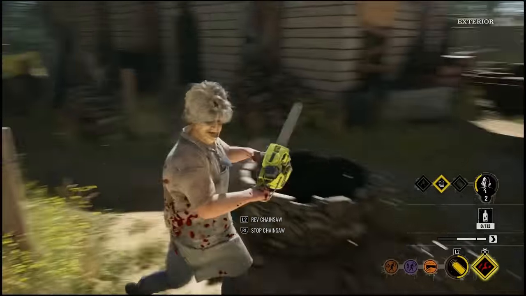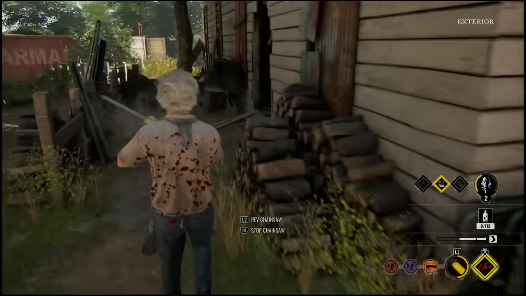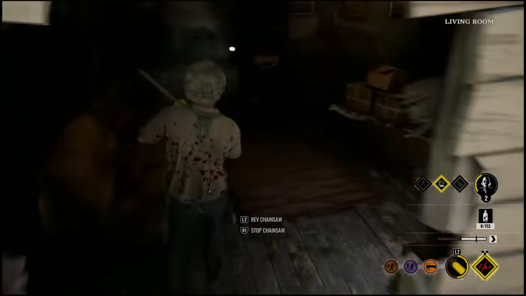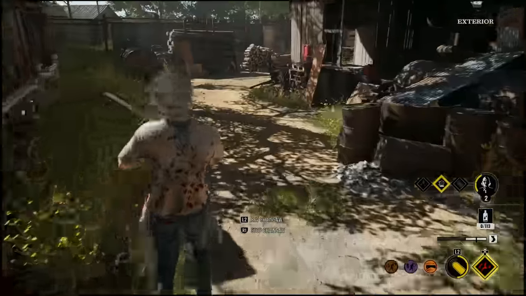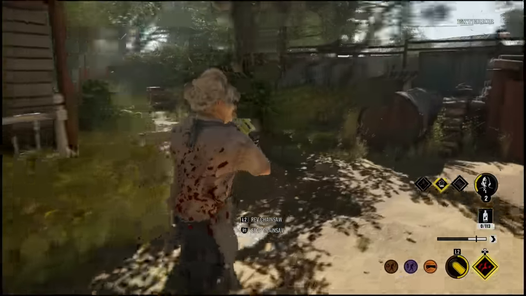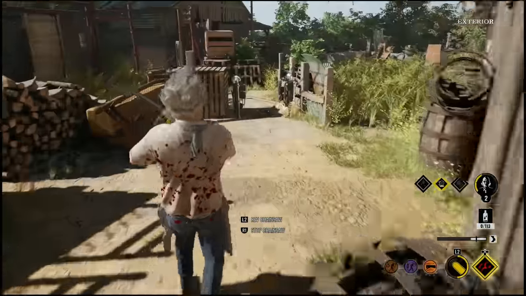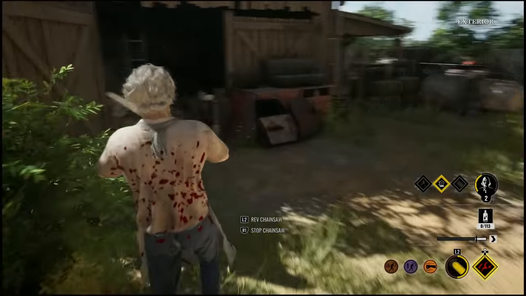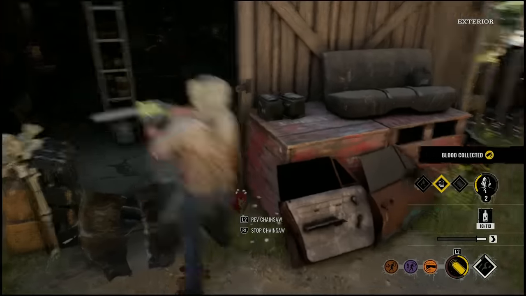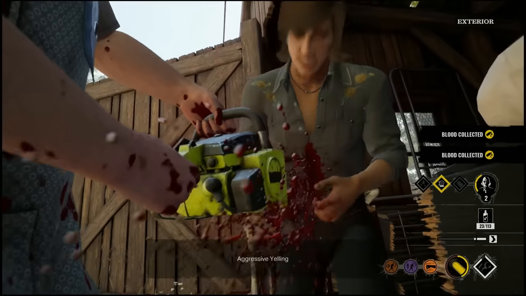That's there. I know a hitchhiker trap is there. Maybe I'll just go hunt for him in the basement, I guess, since I have no idea what else to really break up here. So I'll just go downstairs, gather blood, break some more. Oh, hi. Ran right into him.